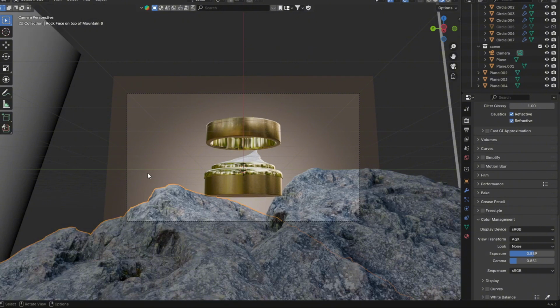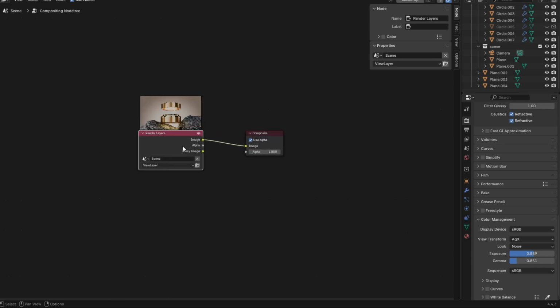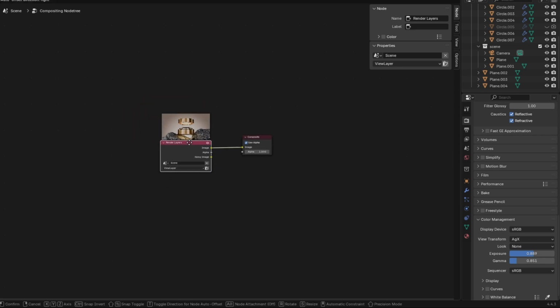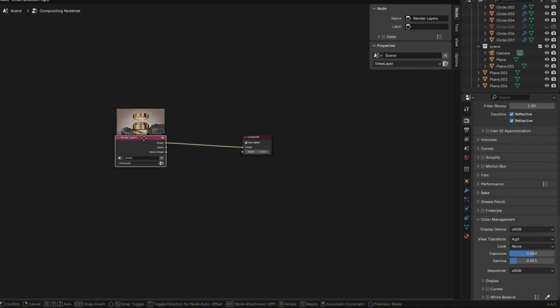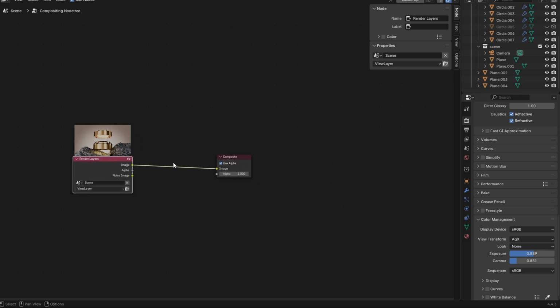After we finish our rendering process, we can go to compositing. Here we can see our render layers and composite nodes. Next, what we want to do is add another node called viewer, so we can see our render and adjust some settings in real time.